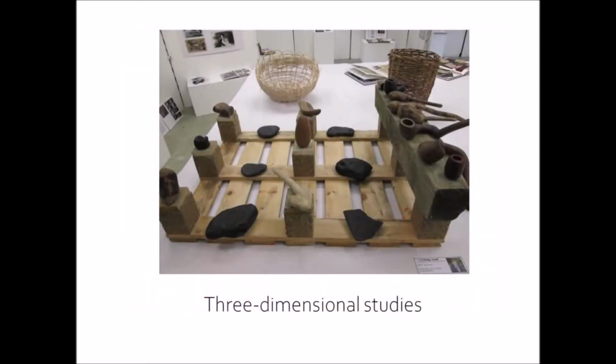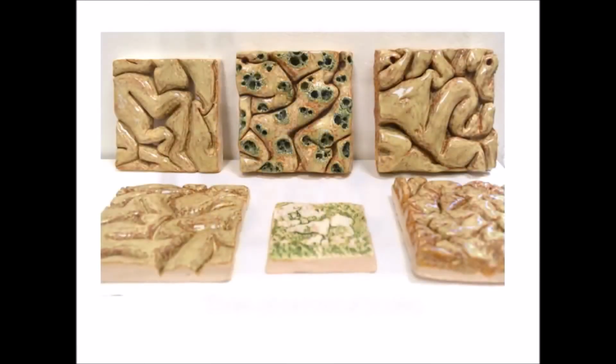Within the course there's also the opportunity to explore three-dimensional work. On this slide here you can see a student who explored basket weaving and woodwork along with clay work. And here this student was exploring the surface of brains and created a series of beautiful ceramic brain surface tiles.